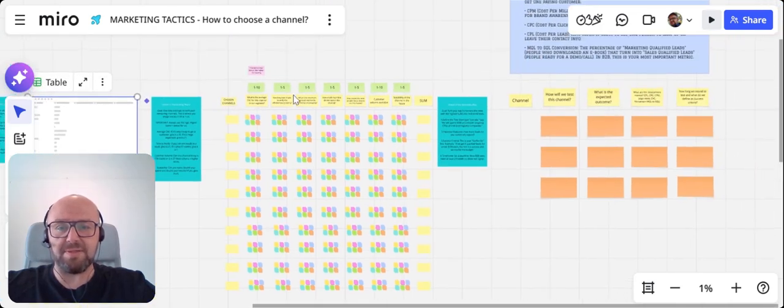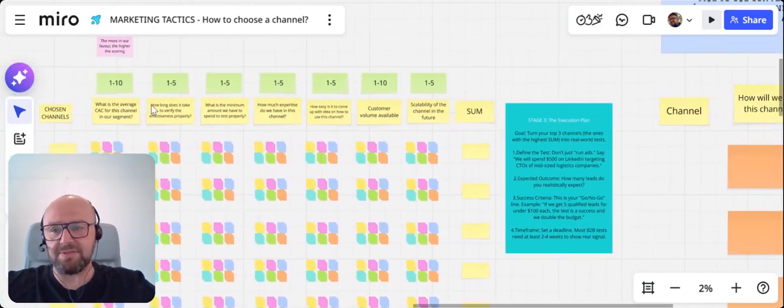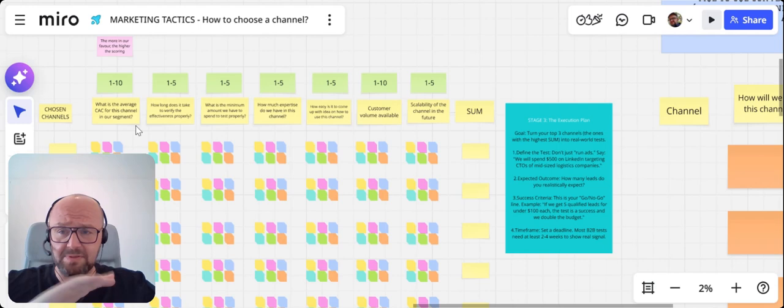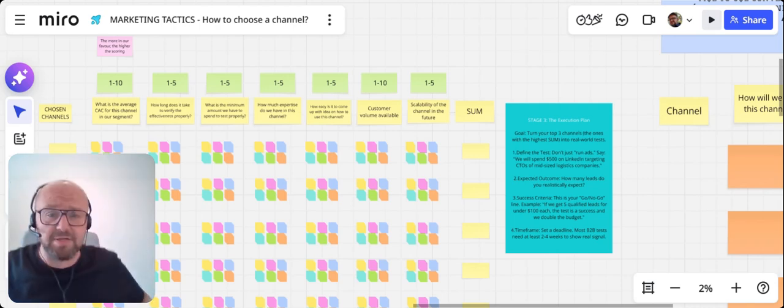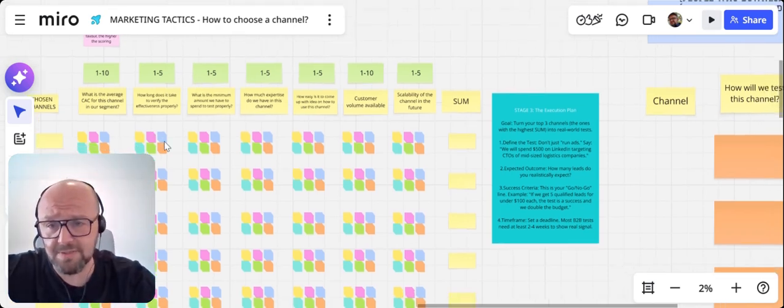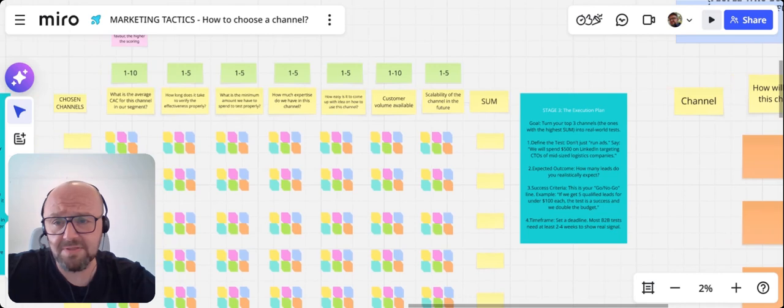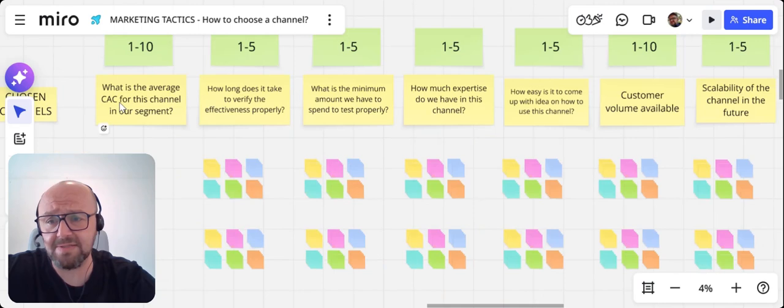And now comes the evaluation part. Now you've got a little bit more questions, and of course, you can discuss each channel within the group and discuss each and every answer. There's nothing wrong with it. It will just take a lot of time. So what I propose is having a facilitator first of all ask everybody that is conducting the workshop to choose and rank the answers based on the question.